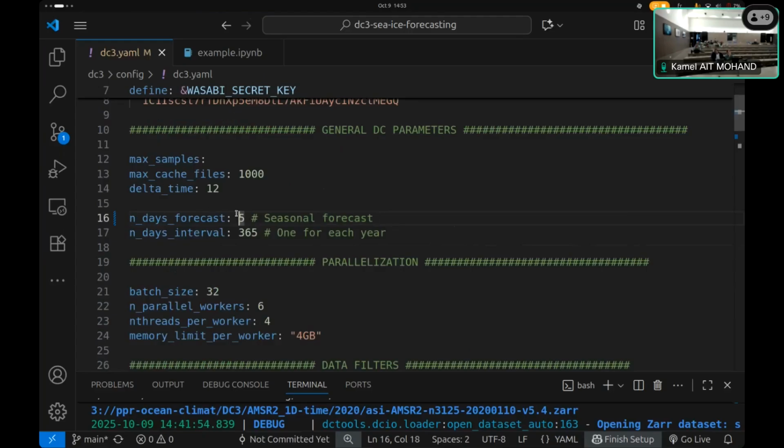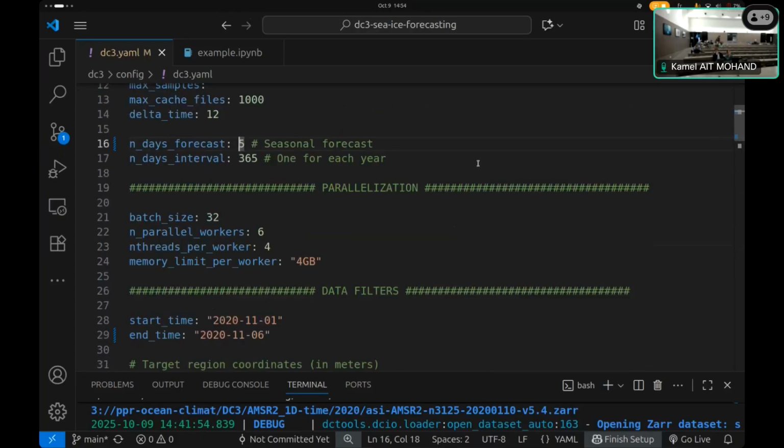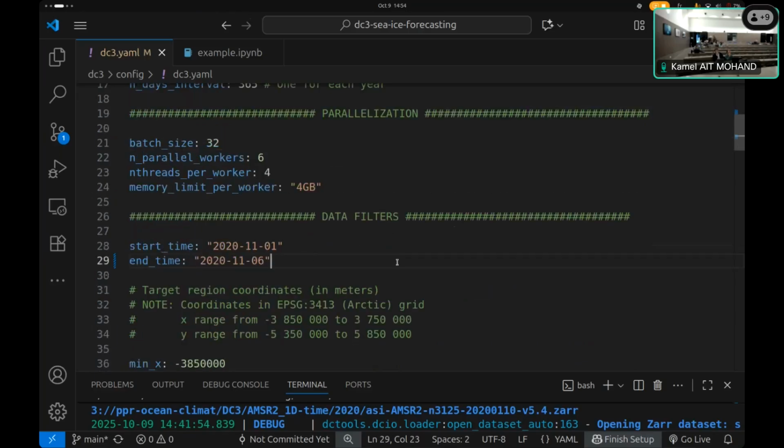So we changed this number here, which was originally 181 for a seasonal forecast. We just changed it to 5, and we also have to look out for the end time. So we also changed that date, making sure not to filter too much, because what I saw happen to some of you was that if you change your end time to not cover the whole forecast period, it will just filter it out, and you will end up evaluating on 0 forecasts, which will say ended successfully, but actually you did not evaluate anything. So really make sure to keep the end time at the right date.